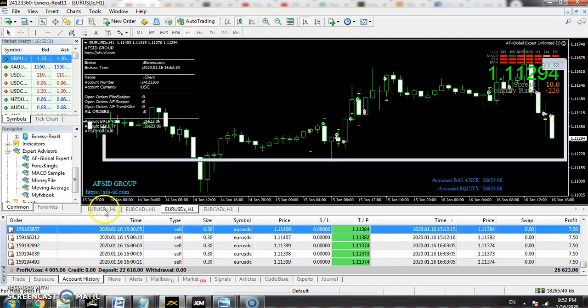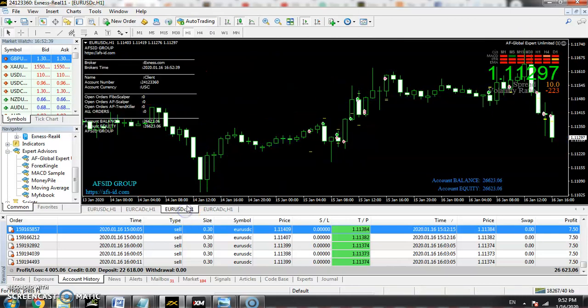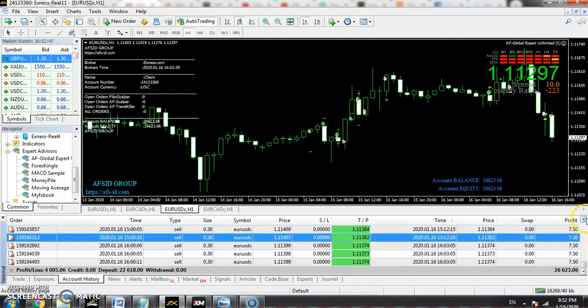I am going to take you towards the naked chart so that you can see, as per my trading system also, the market got a drop from the top red boundary, but overall I'm going to explain this thing as per the expert advisor, how it has taken a series of sell trades. Okay, now let's move back.